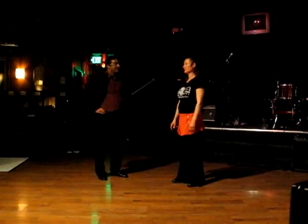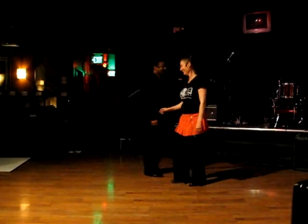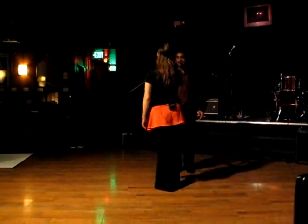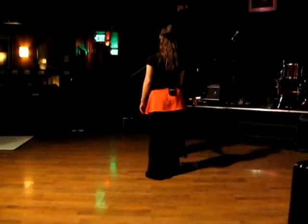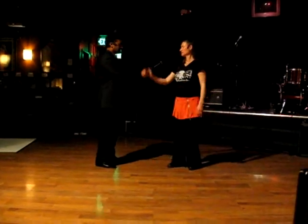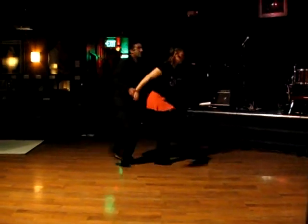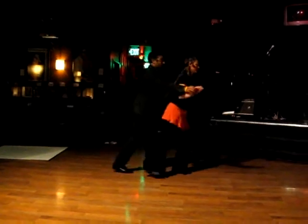And then we did some tandem Charleston. This was for you, Annika. We started right to right. And think of it this way, it's easier. So we're going rock step, kick, and rock step for the leaders to get on the same foot as the followers. Once we were in tandem Charleston, we had to push out.